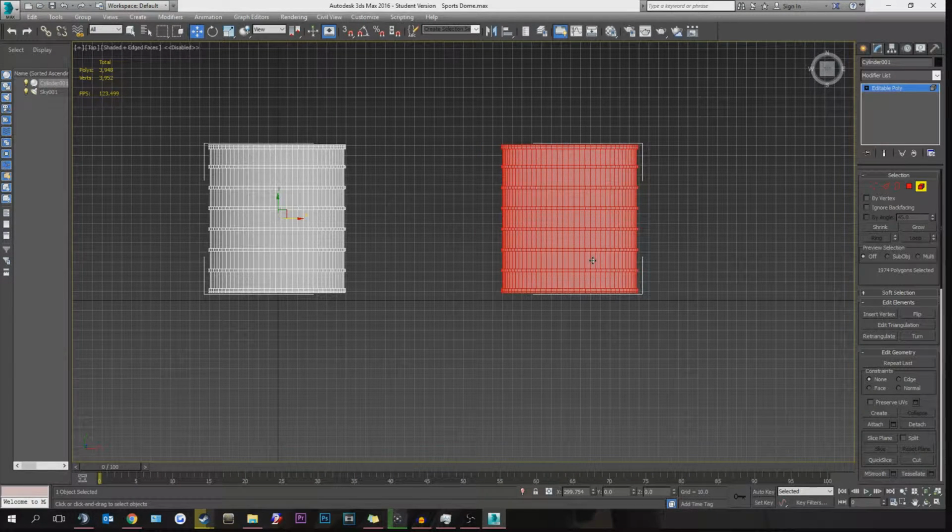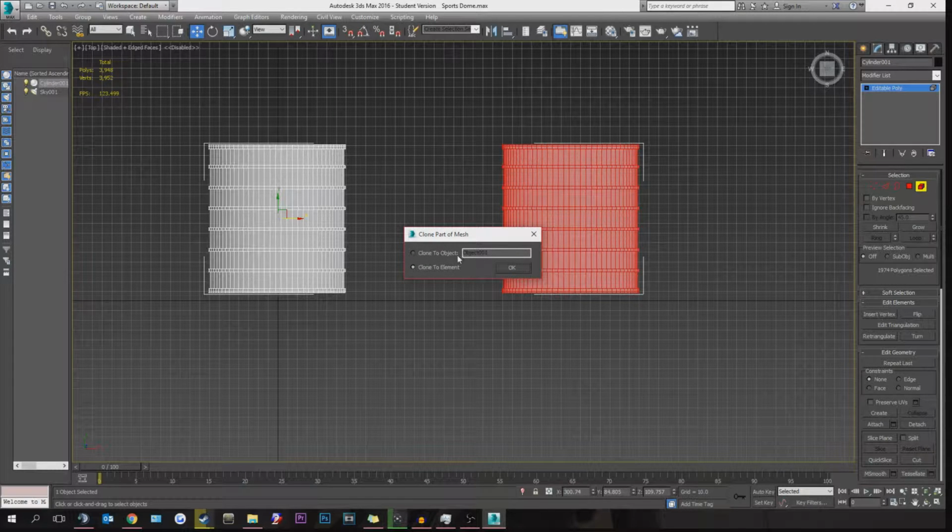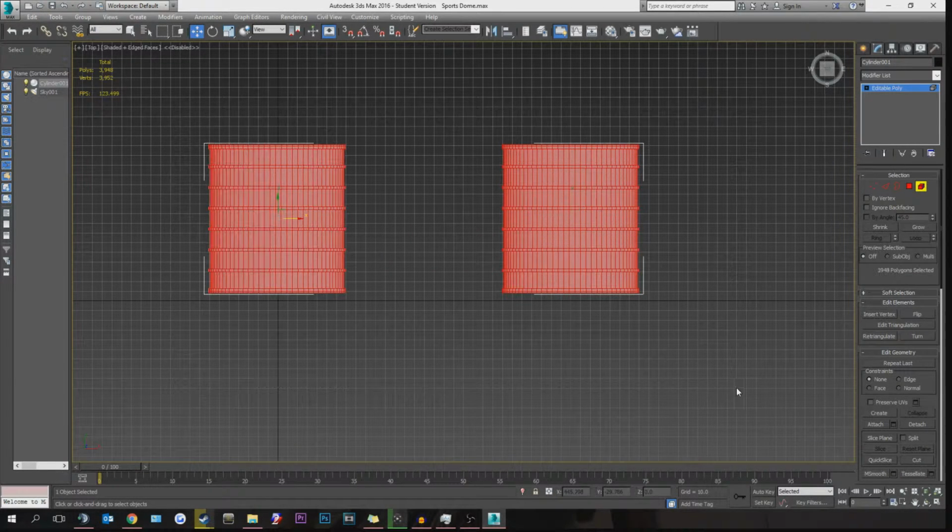I like here. So we're going to be cloning it to the element. So the element is still the same object. If you put it as object, obviously it'll be 2. So you can see up here we're still called cylinder 1. In fact, what we can do is click it, press F2, and rename it something like hanger modules.